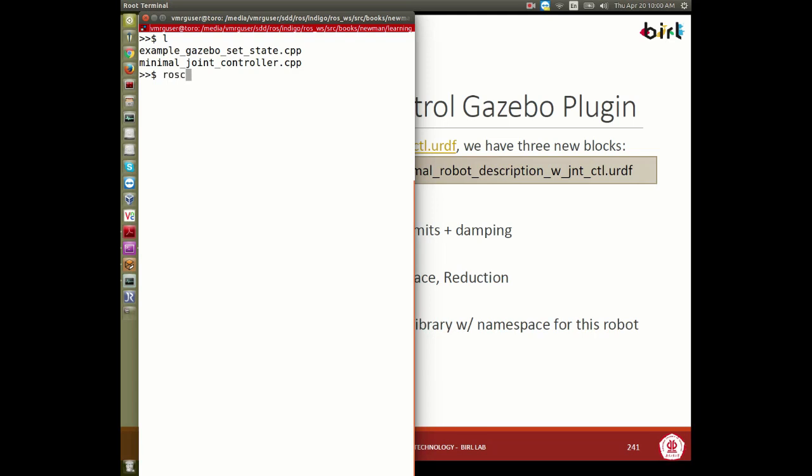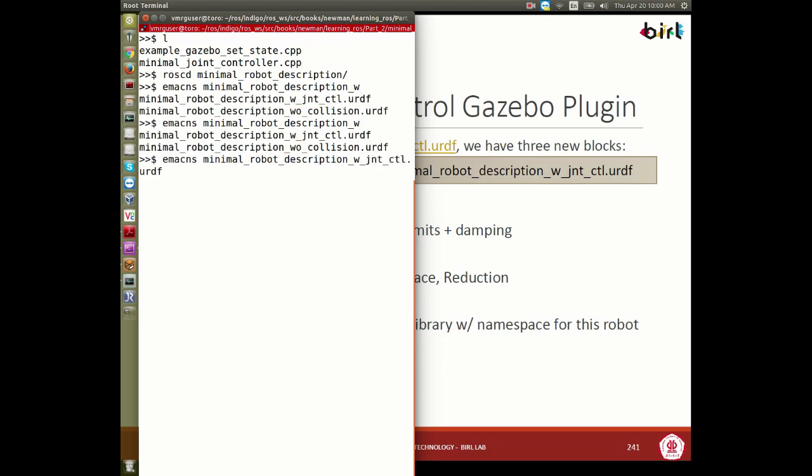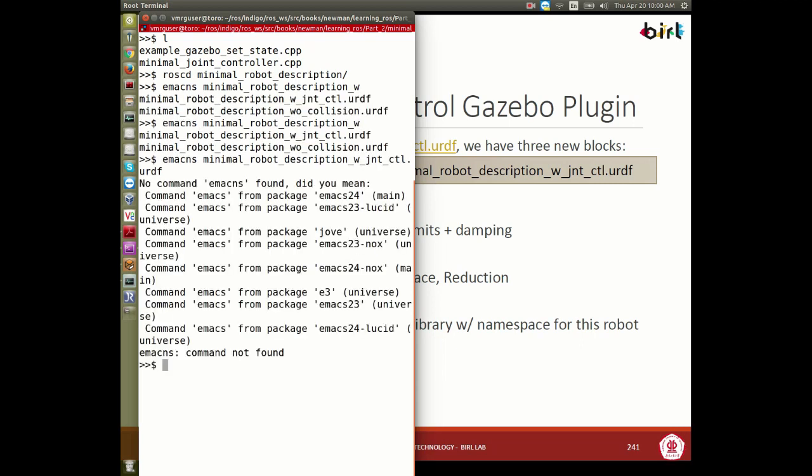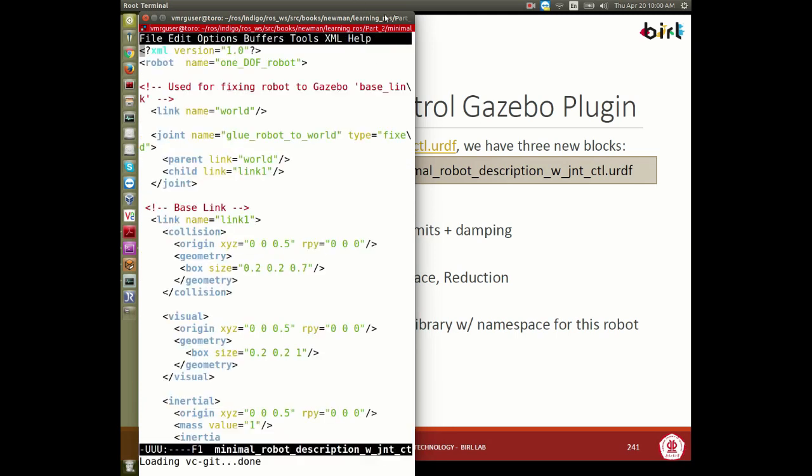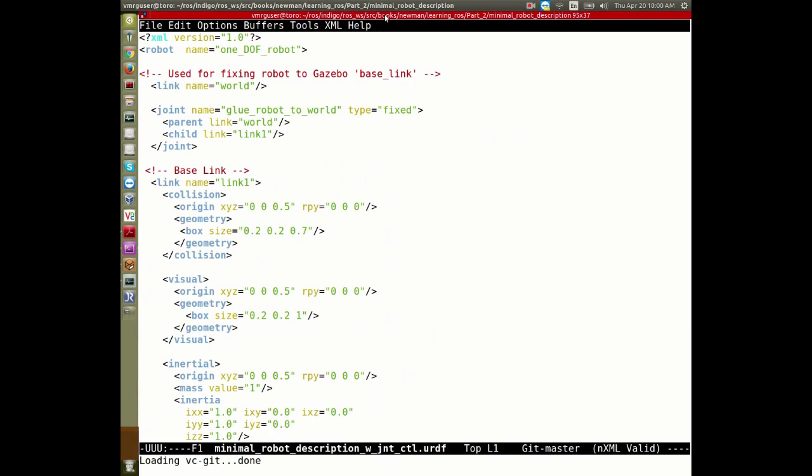So, oh no, roscd minimal_robot_description, Emacs, and minimal_robot_description_with_joint_control.urdf. I have an alias that puts color into this. Actually, sorry, it just opens in this window quickly, like that. So let's take a look.